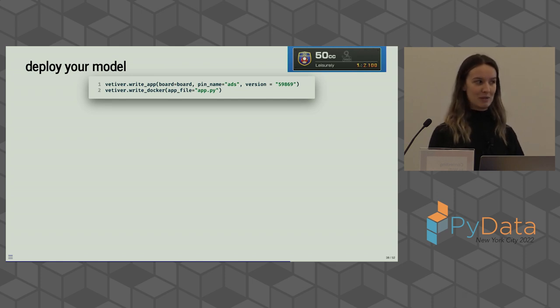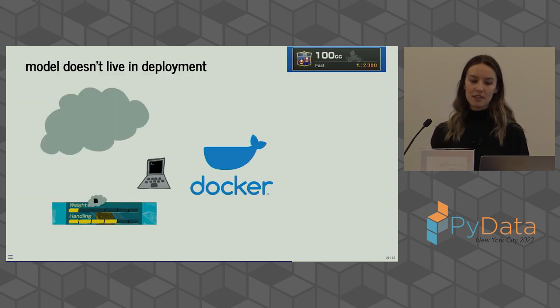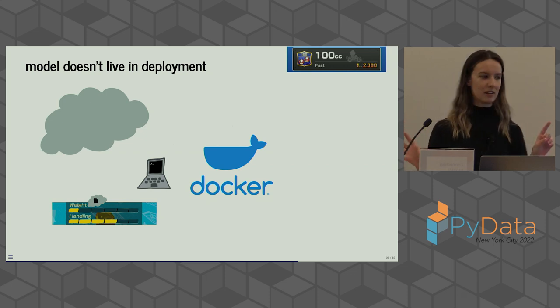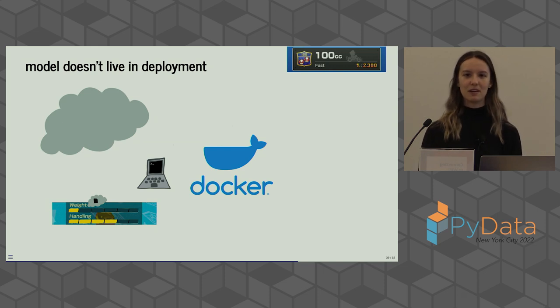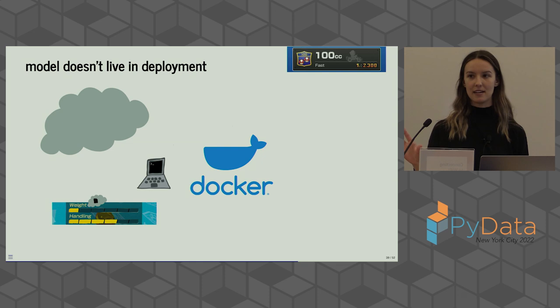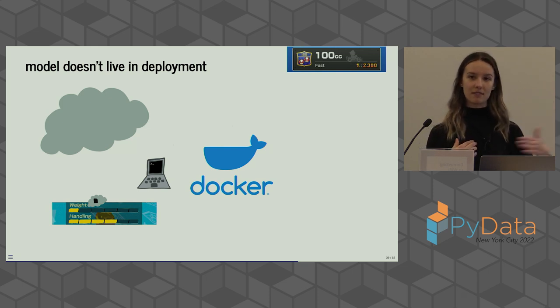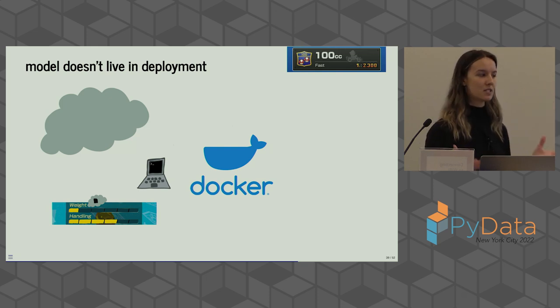So this is deployment. But we're going to be a little bit more sophisticated. We're going to think about where everything is living now. So we have to think we have our model somewhere, we have our REST API somewhere, and we have our local laptop. And in a perfect world, our Docker container is as small and skinny as possible, makes it faster, makes it cheaper. And our model that we want to iterate on, that we want to store all these different versions, is going to live somewhere else.